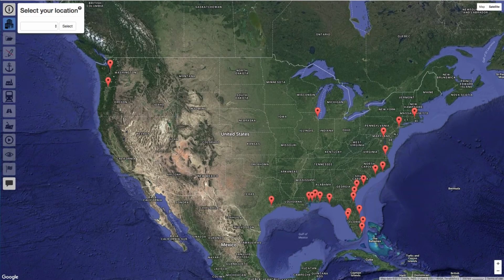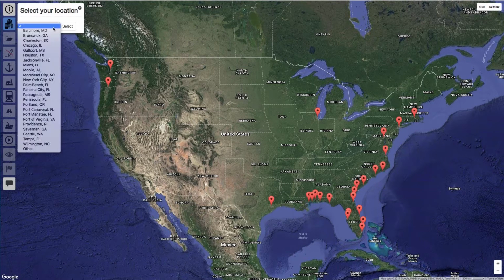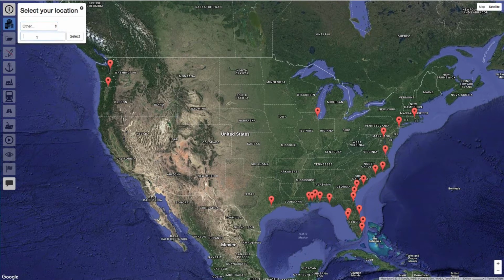Tutorial 1. Getting started. CTools has a built-in road and rail network that covers the entire continental United States, but has the flexibility to work anywhere in the world. Seaport comes with port-related data for 24 major U.S. shipping ports. You can click on a port marker, use the drop-down selection box, or even type in your desired location to get started.